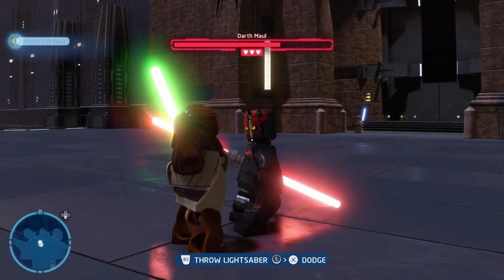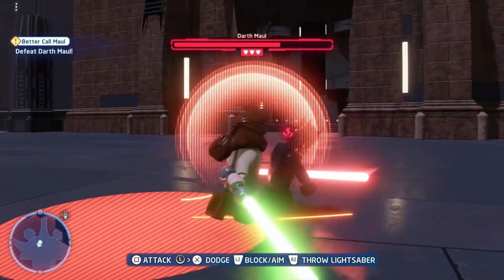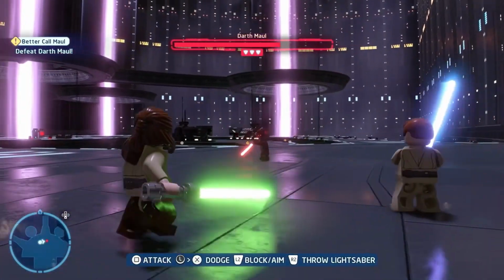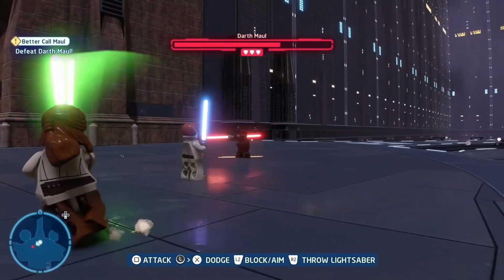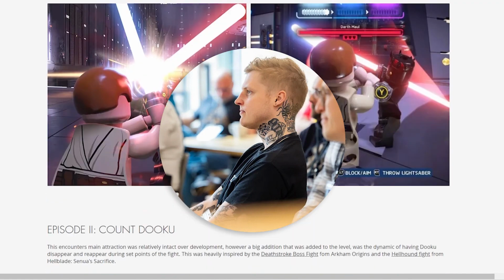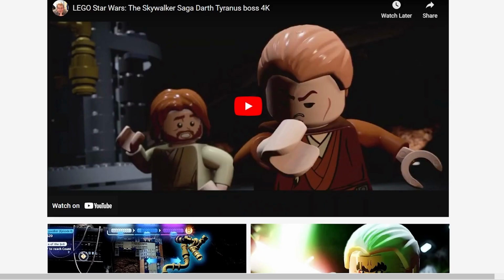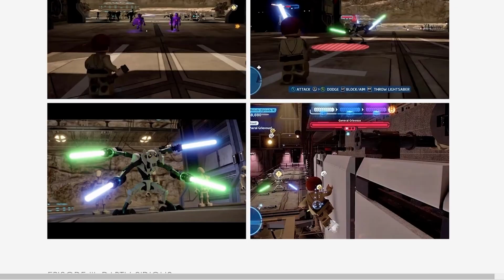Now onto designing the boss fight with Darth Maul. The best practice to do here, in my opinion, would be to study and analyze all the boss fights in the game. Due to time constraints, I'm not going to be able to do that, but I will be able to study a few boss fights. Shout out to Luke Chapman, who was a designer on the game and actually goes into detail about how he designed the boss fights on his portfolio. This was an invaluable resource when designing my own boss fight.